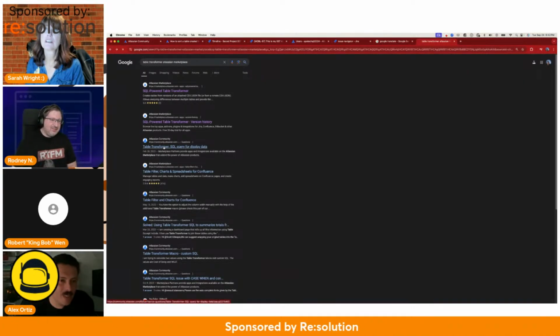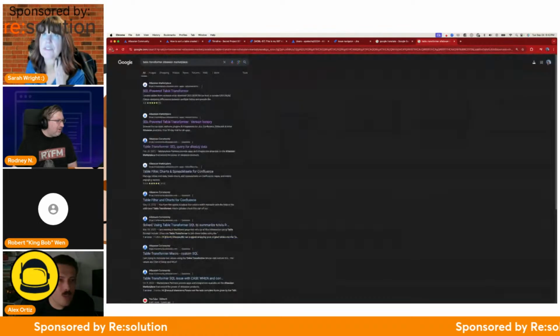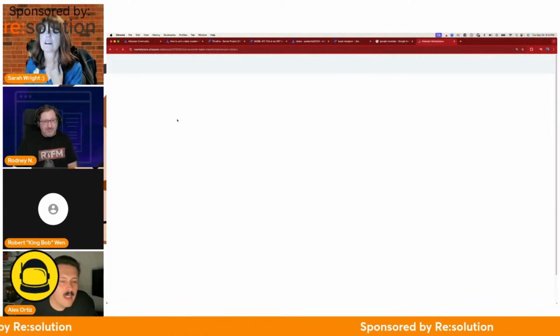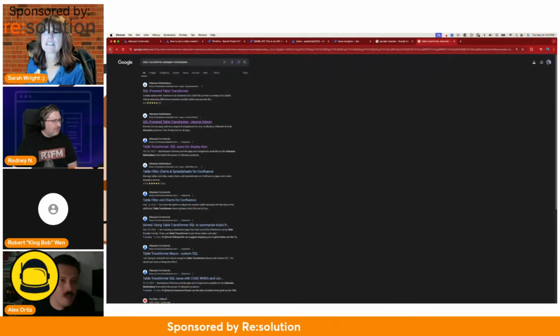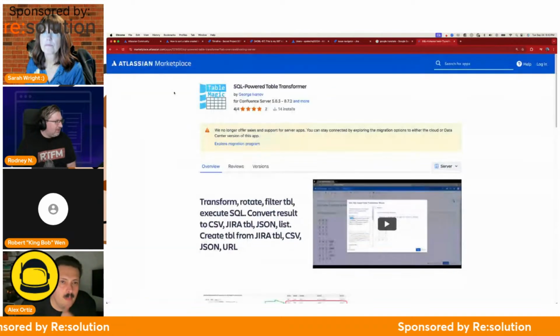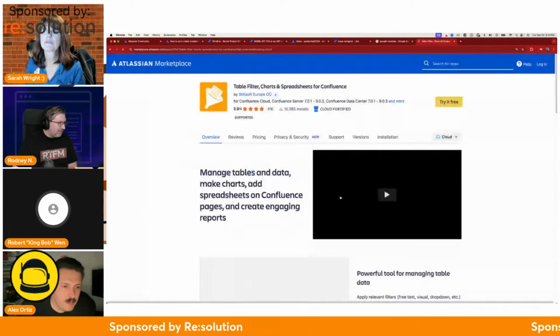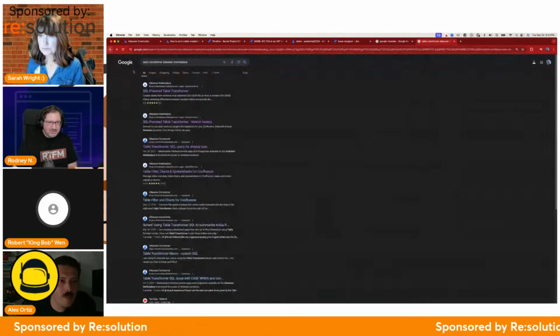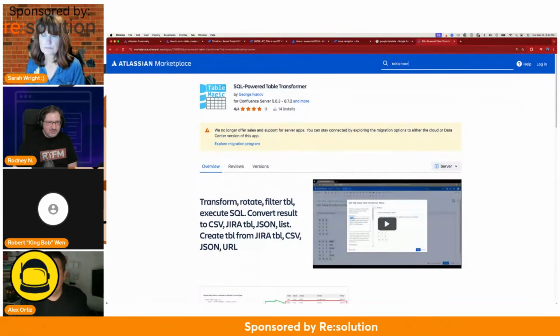There's another one. Which one did you guys just look at? One by George Ivanov. Oh, I got Stiltsoft. Nope, that's not the one we have. Go back to that first page, and then up in the search, do table transformer just for grins.